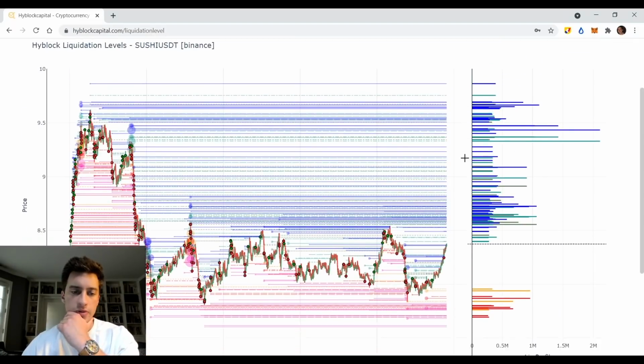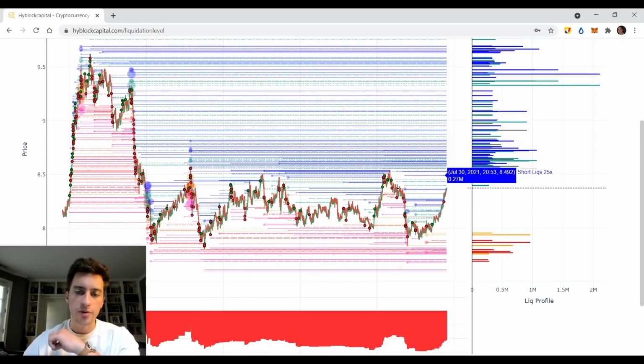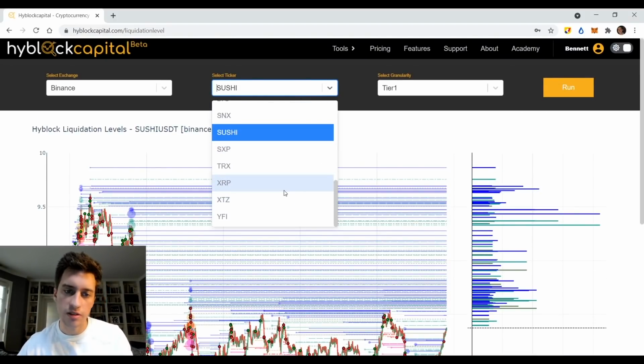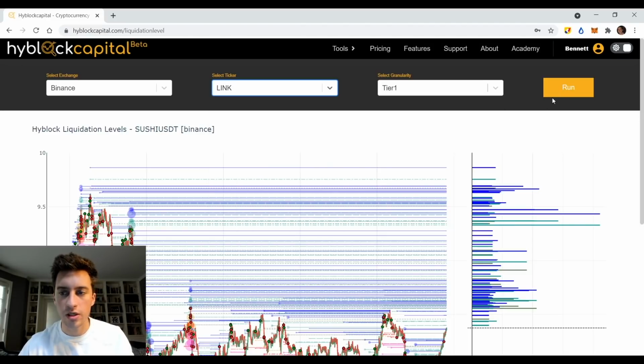So that's some examples. And of levels to target, I think that if price can get above these highs, we're going to get a large liquidation spike. So maybe buying and then targeting these highs, selling and taking profit here, wouldn't be a terrible idea. So this is the kind of way that you can begin to build a strategy through using liquidation levels.